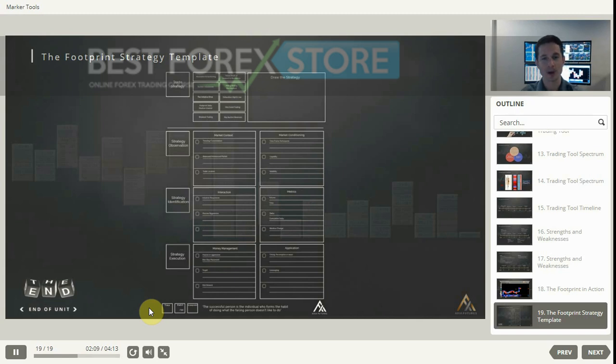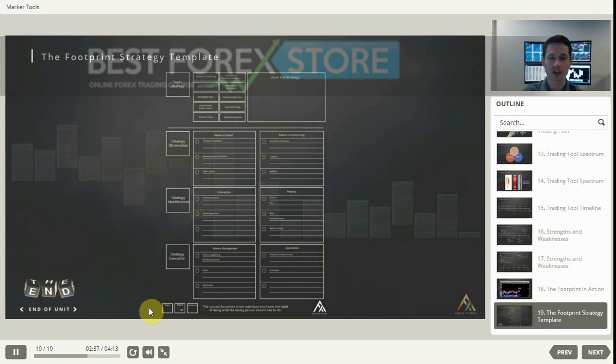So how does the template work? Well, it's very simple. As you can see, we're going to start off with selecting the trade strategy. Very basic: you're going to circle which one of the 10 trade strategies you saw in the market on that day. You're then going to draw it, to depict it. The reason is that, again, humans tend to recognize and remember patterns a lot easier than, say, words or numbers. So I'm going to get you to illustrate the pattern the way you recognize the trade strategy.